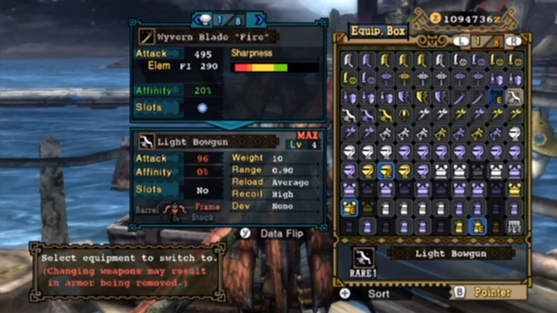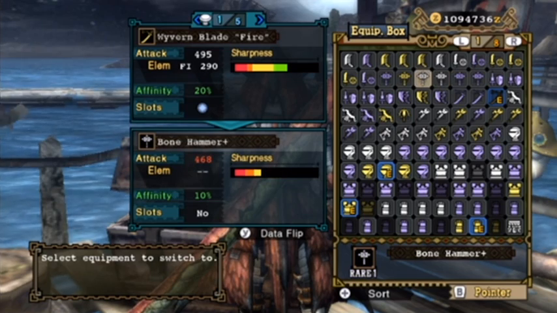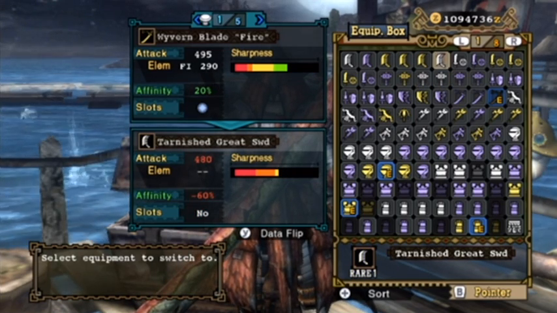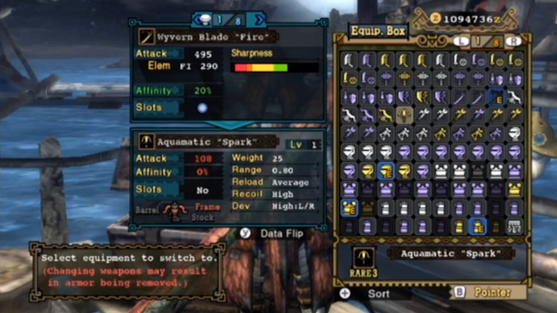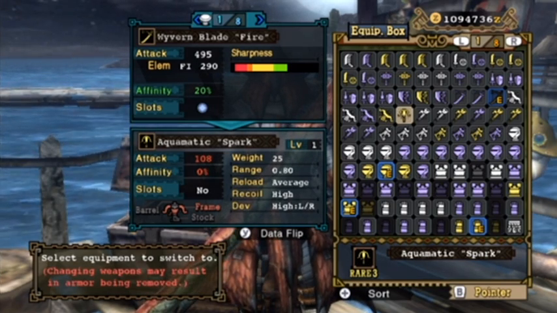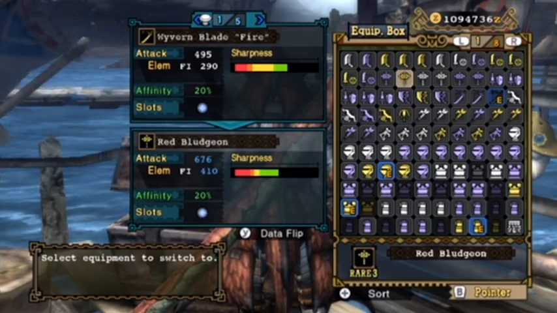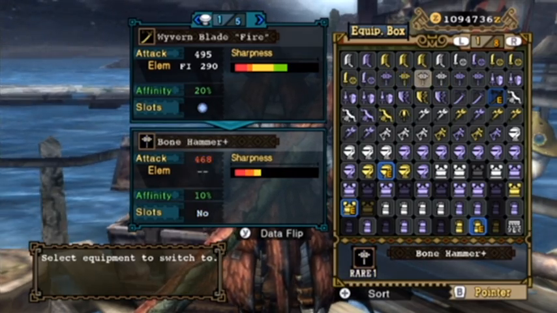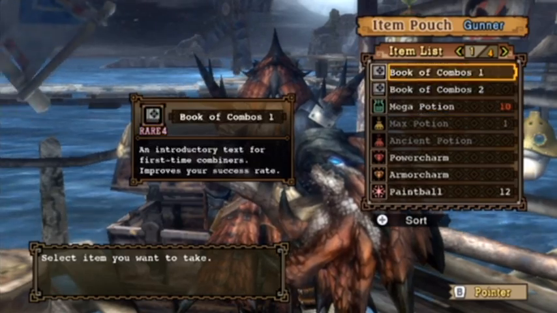Where is it? It's the only other one I have. I think I actually have... I have an ancient... Yeah, Tarnished Greatsword. That's it. I think I have the Aquamatic Spark, too. It's not any good, but I'll definitely be making this for some of my upcoming fights. Oh, and let's make sure to take back the combos.